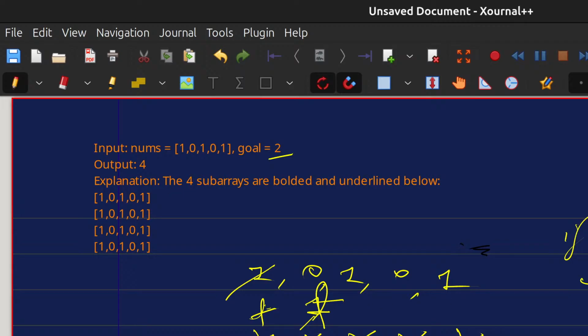If sum is equal to 2, then okay, while that, count plus plus will become 2, L goes here, then count plus plus 3.